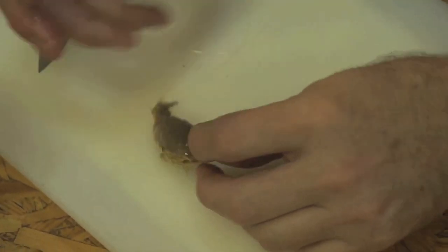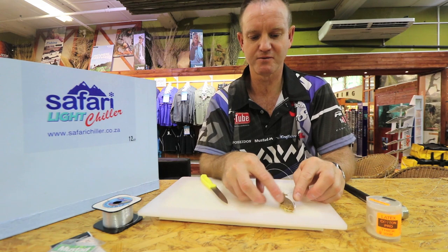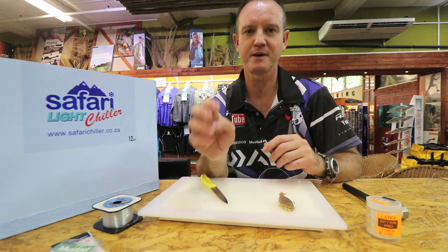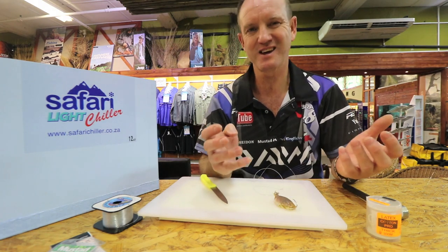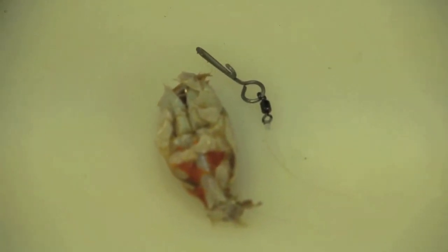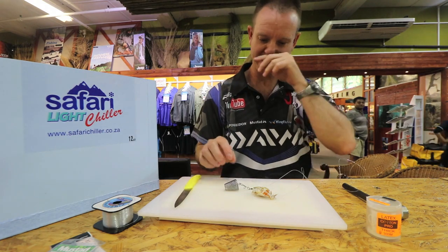So that is it. If you want to get a bit more smell out, you can take off the actual shell. But what happens is you get a lot of those little peckers coming around and actually eating it — so if there's a lot of peckers around, I'd suggest you don't do it at all. We'll just take our sinker, preferably a cone sinker because it sits nicely in the sand.